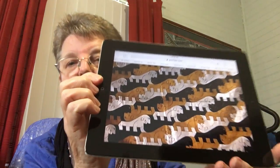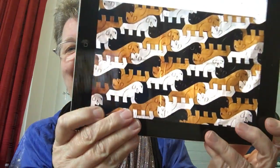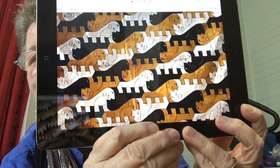I've got some printed pictures here as well, but I'll go through these on the iPad first, and then I'll show you the printed pictures. Now here's this fascination with repeating shapes. Oh, sorry, back to the Blackwork.